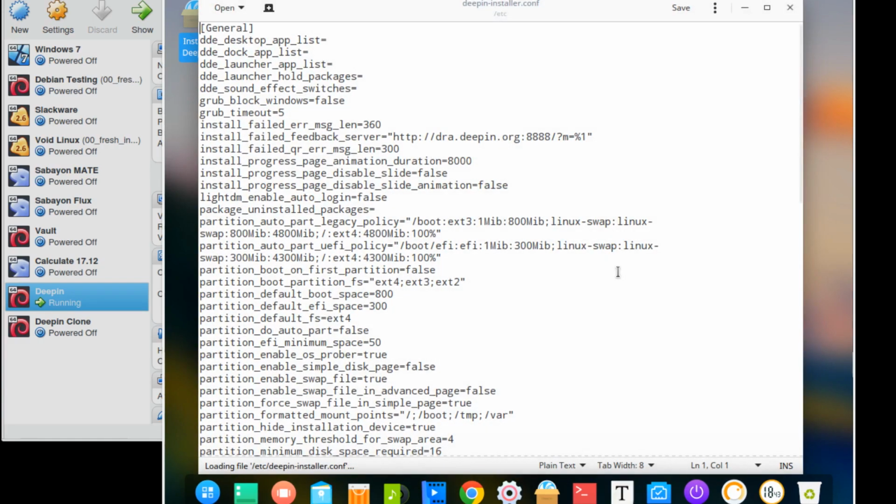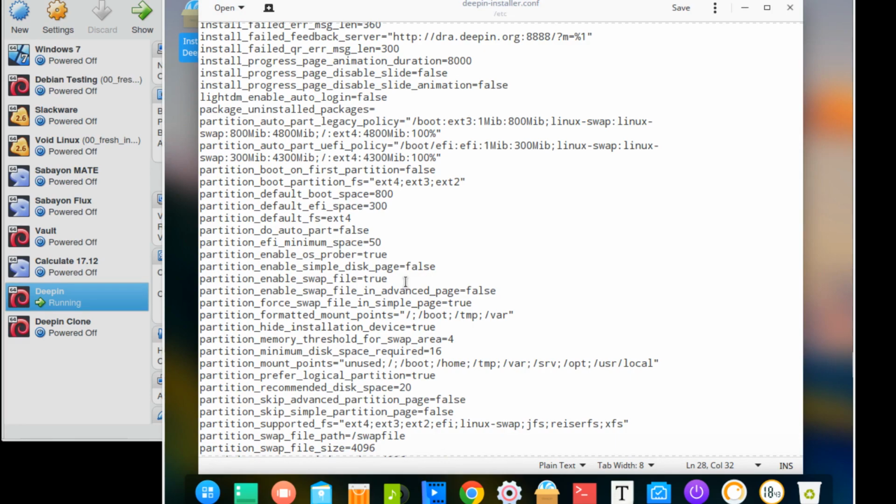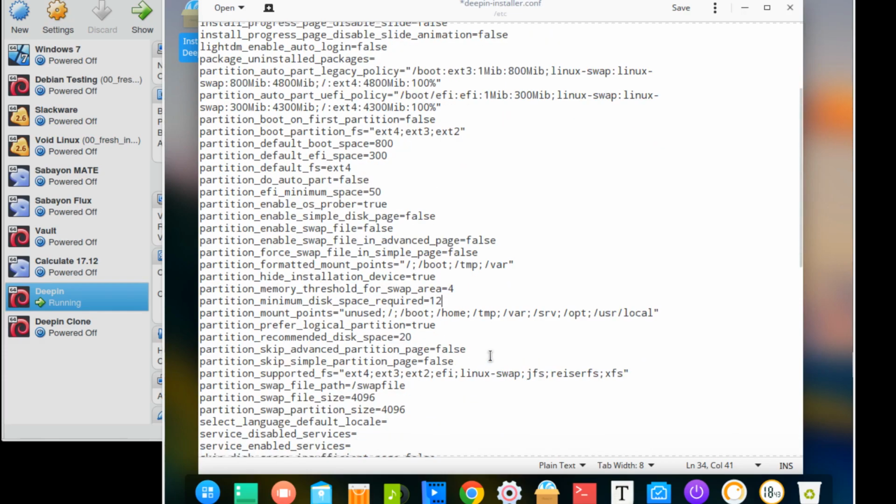And here it is. Now as you can see here, it's going to create a swap file, and the swap file is going to be 4 gigs in size, but that is too much. We do not need any swap space on that external USB flash drive. It's just for the testing, for a temporary install. So I'm going to be putting this value to false, as well as this, and I'm going to reduce the minimum disk space required from 16 gigs to 12 gigs so that we can install it on our 16 gigs flash drive.